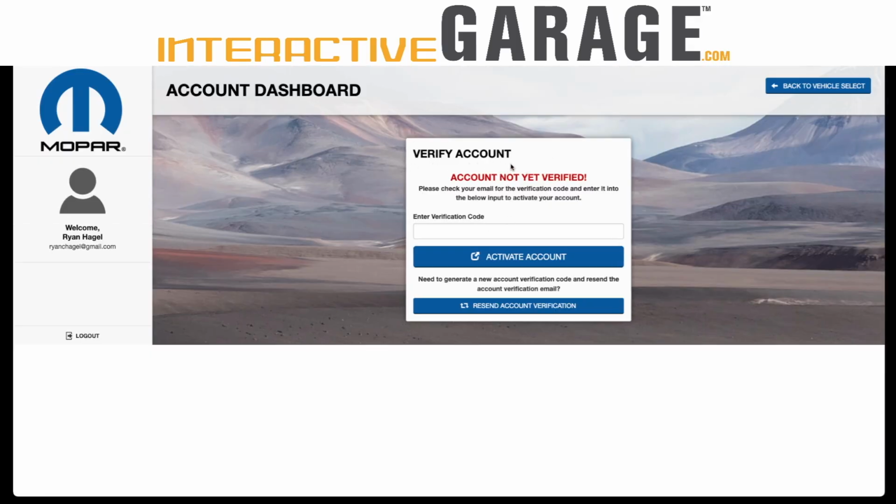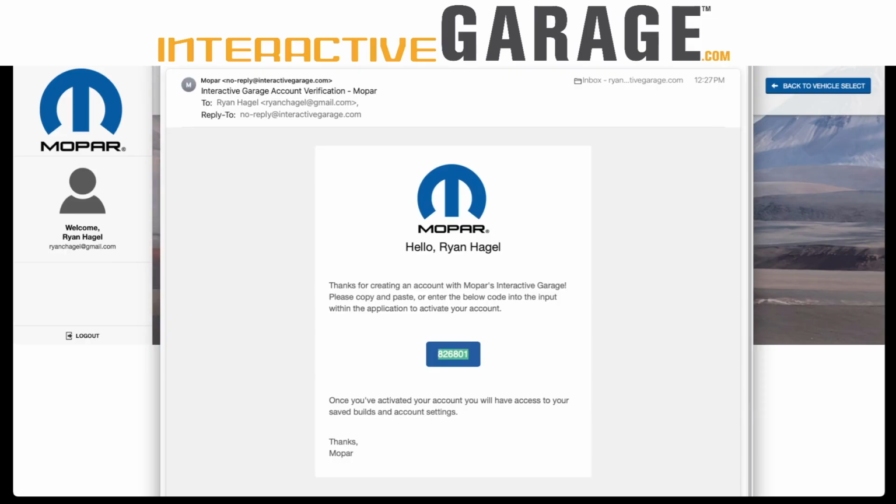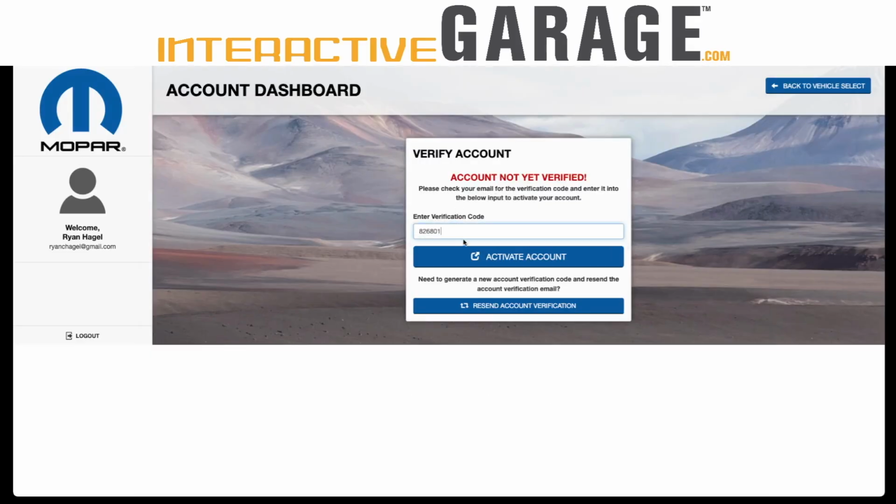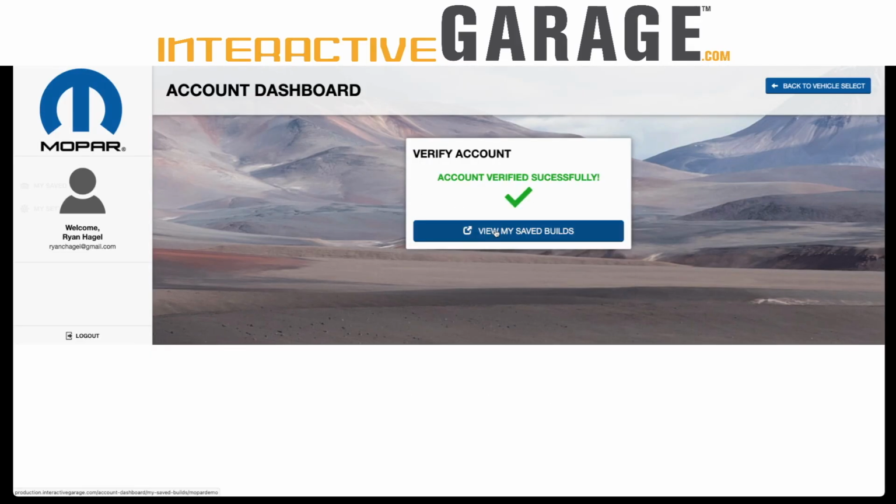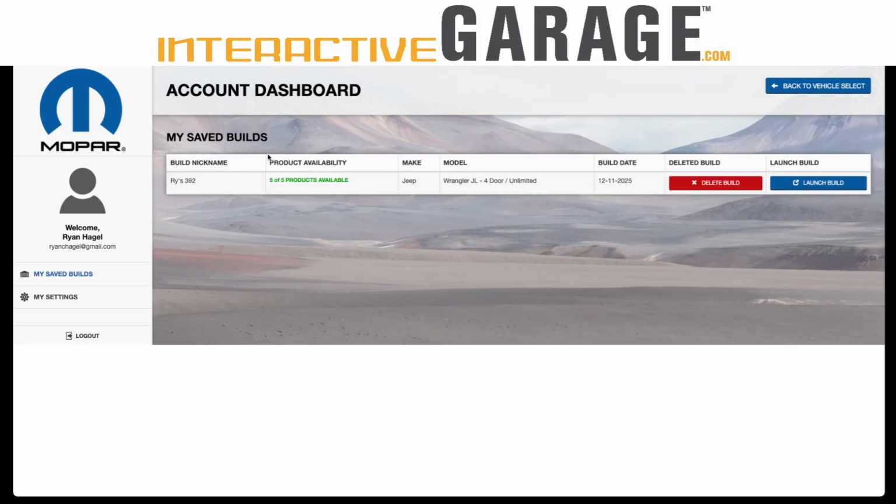So here is where the customer has to put in the code. You might have saved the vehicle out and created an account, but it hasn't been verified. That's where this email comes in for the verification. They can either copy and paste or just type it right in. I'm going to copy and paste, activate account, and I'm going to view my build.